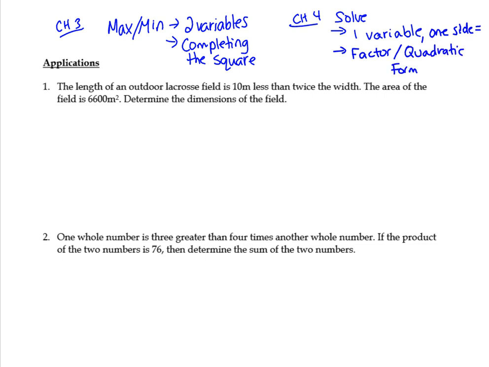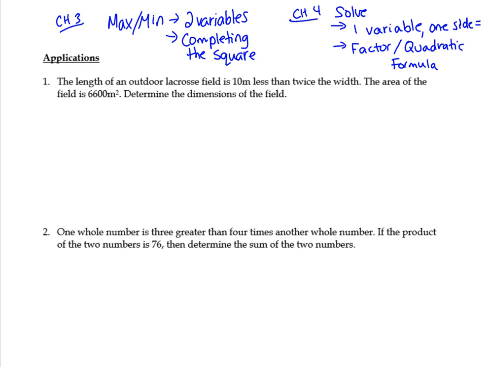Okay, there's two types of word problems. The only time you complete the square is when it's a max-min. It's asking for what's the maximum area, what's the minimum sum, right? Those are the type of problems where we have two variables, sum equals or revenue equals, right? And we completed the square. These ones we're solving. It's going to be an equation with one variable in the end. So one side equal to 0, factor. So let's look at this first guy.